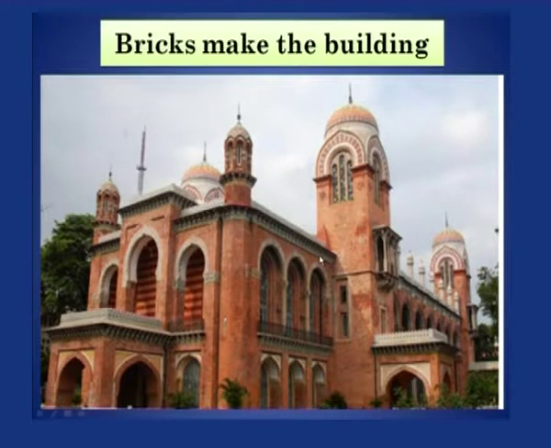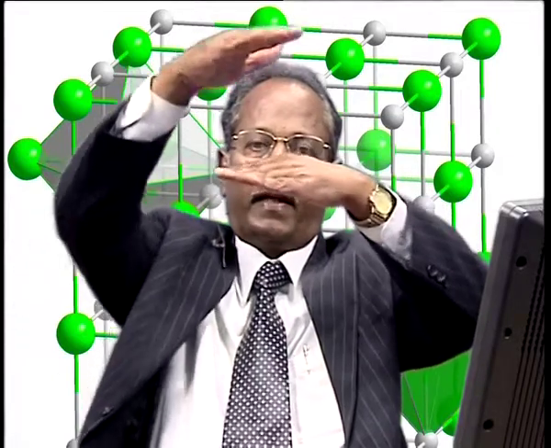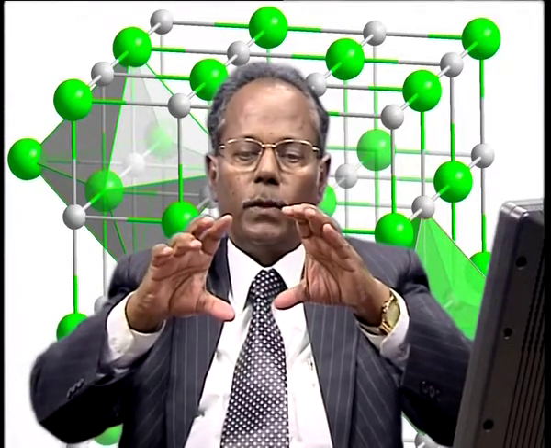And how do you construct a building? You have a brick and another brick here, another brick here. Or you have a brick here of length, say, A, B, C. They are the lattice dimensions, or the length, breadth, and thickness of the brick. By translating the brick, by placing the brick one over the other, you are constructing the wall. Every brick, every region, is identical. Then what do you have between bricks?